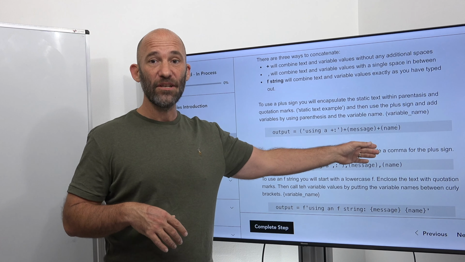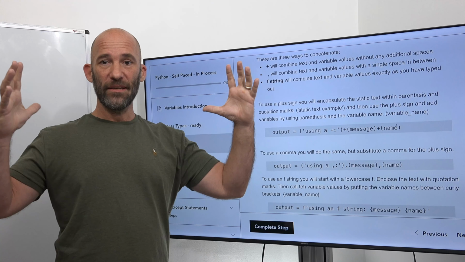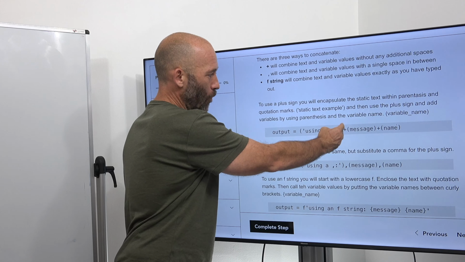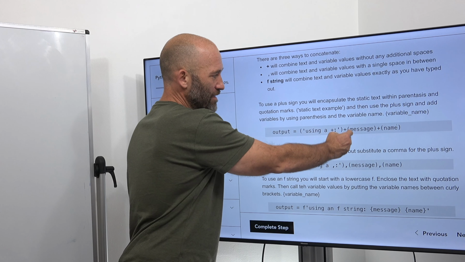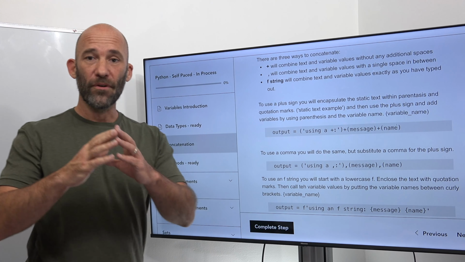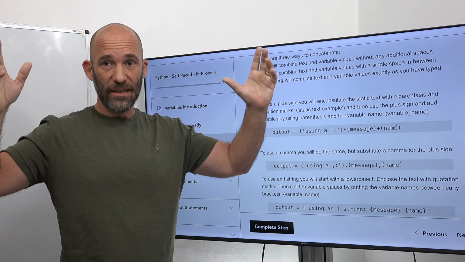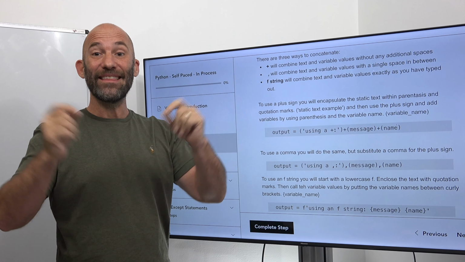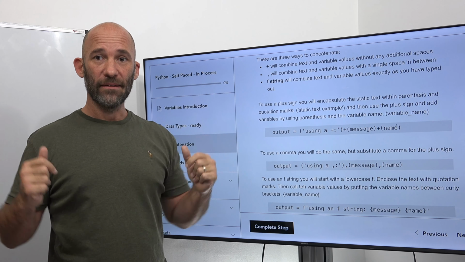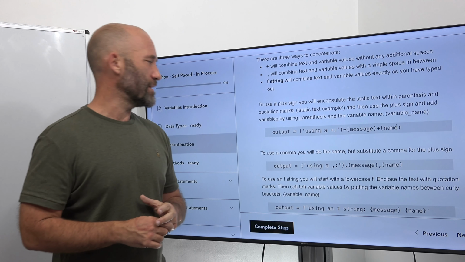When you do concatenation this way though, what's going to happen with these pluses is there's going to be no spaces in between. Where this ends, this will begin. Where this ends, this will begin. So if you're concatenating something like a long sentence, you will have to add things like single spaces in between to make it look how it's supposed to. I'll show you that a little bit in an example.